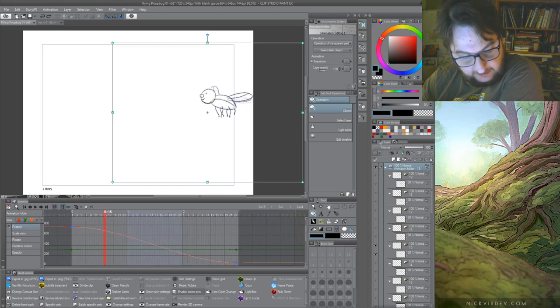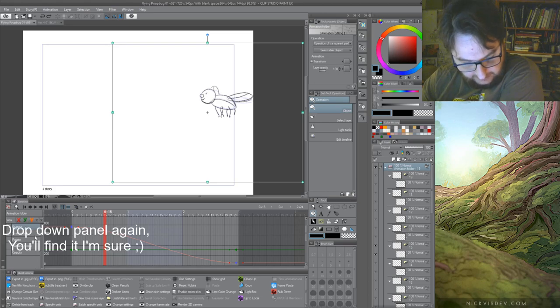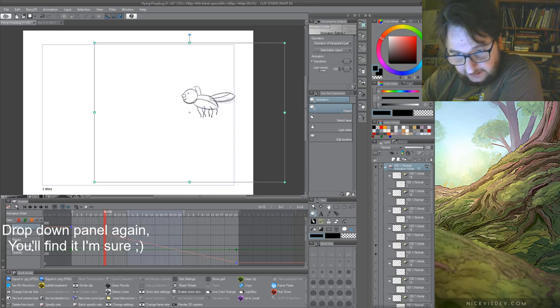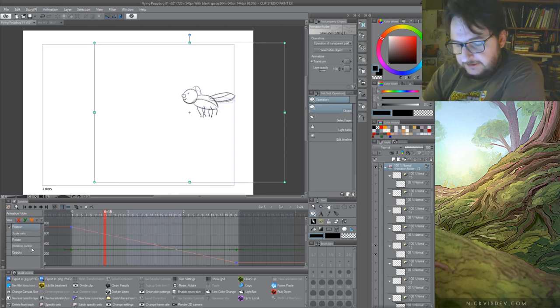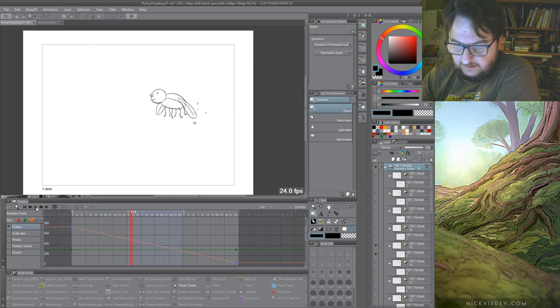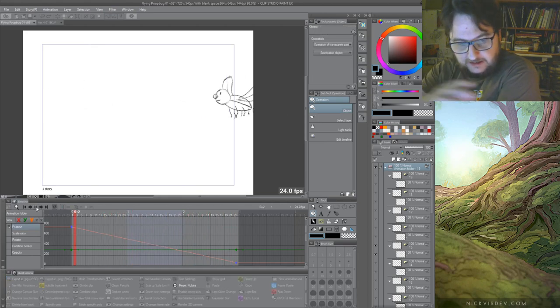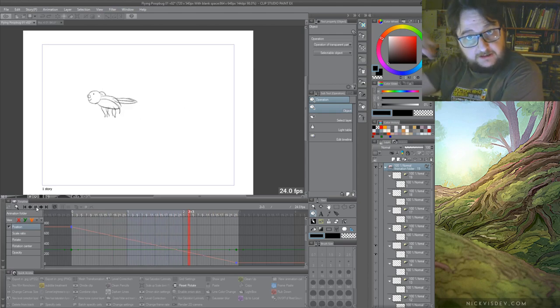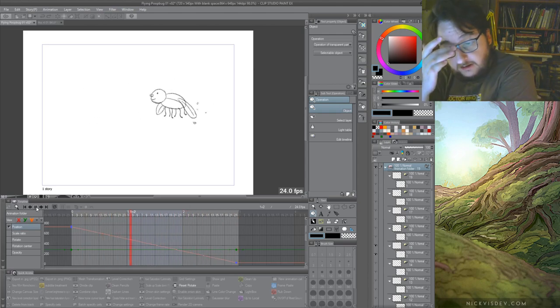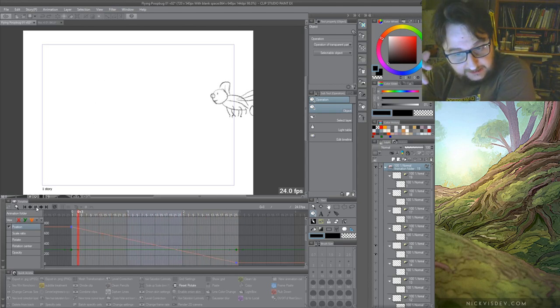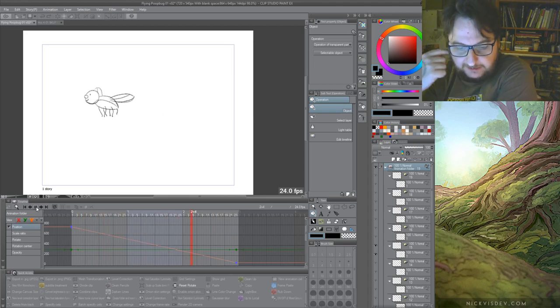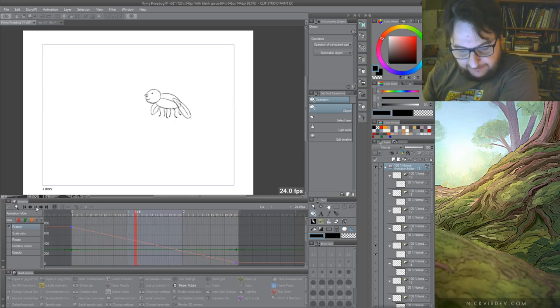In the graph editor, if you go up here, the fiddly little button, you can switch to, for instance, linear interpolation, which sometimes is what you want way more than smooth, right? So now, if something comes by at a constant speed, you wouldn't want it to be easing in and out. So there you go. There's your linear interpolation. So you can play around with that.